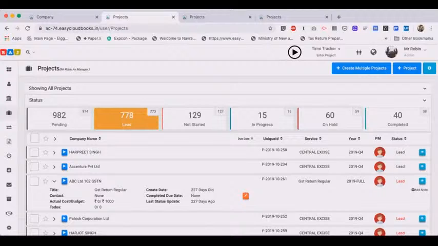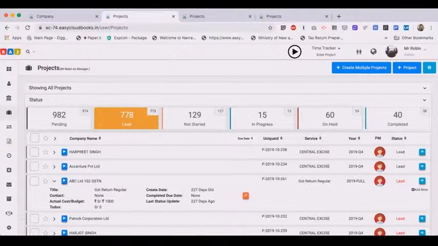See, while giving the assignment itself, we'll be mentioning the start date and the end date. Yes, sir. So we get the information from the client, and then the employee will keep it as in progress. Sir, instead of this start date and end date, why don't you develop a system of standard turnaround time? That is another thing. If GST or 3P, you say like this many days, that will be the turnaround time, I understand.